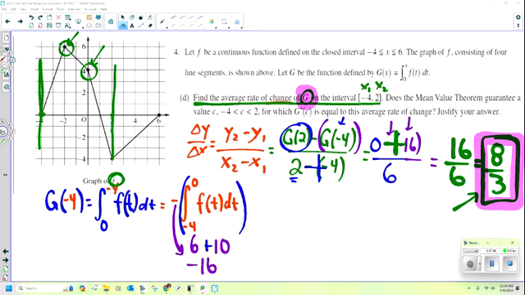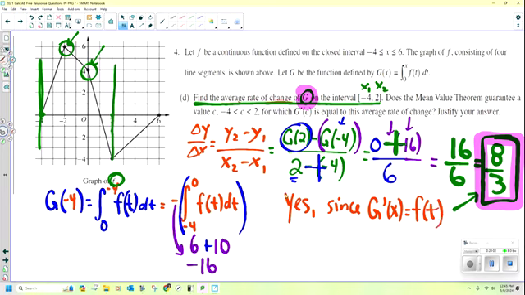yes, the mean value theorem. Well, actually, let's do the explanation first. Since G prime of X equals F of T. And another way to look at this is, if we're looking at G, and I just thought of this, maybe someone was a little bit confused. We're looking at G, the derivative of G is F. It's not the slope of F, it's not the derivative of F. Between 2 and -4, there are points everywhere. There's no holes, which means this will always exist.